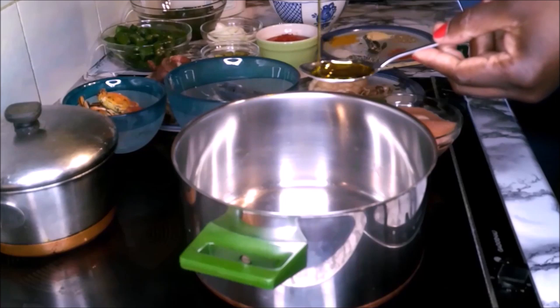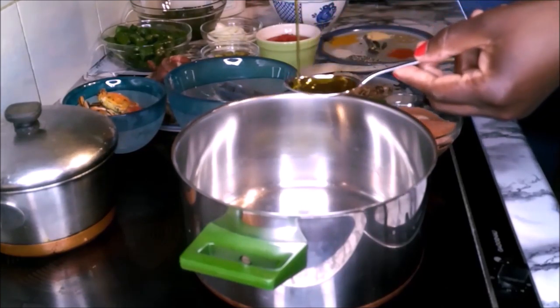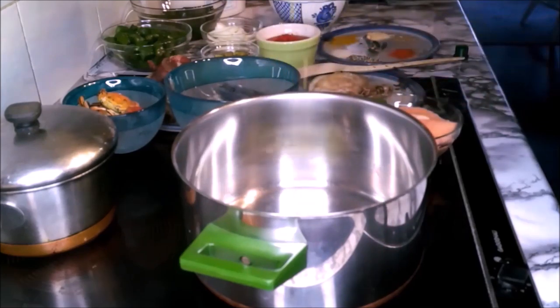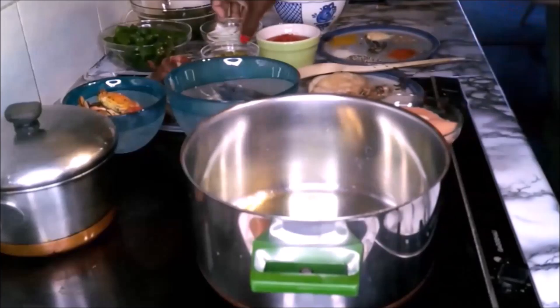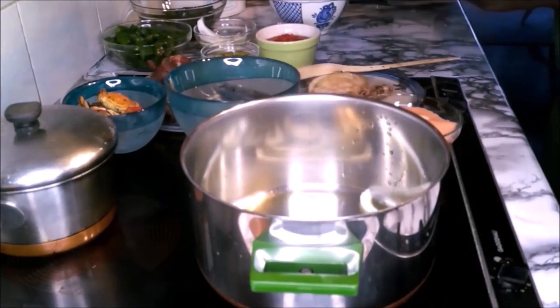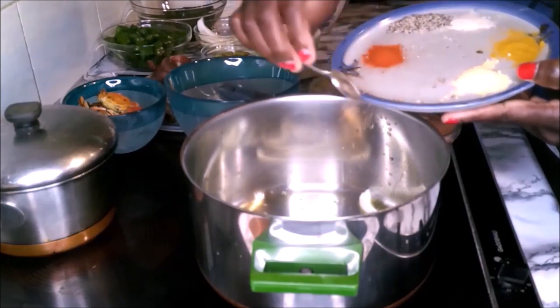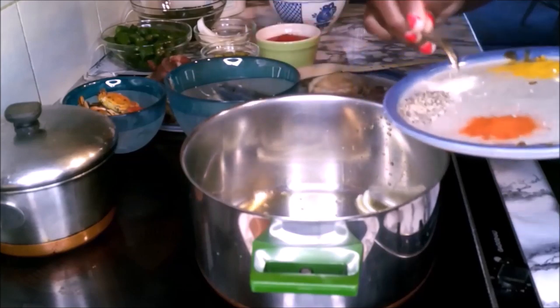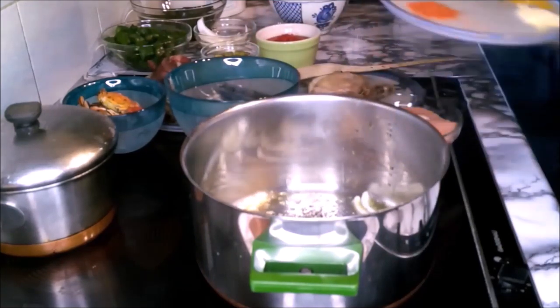With a clean pot on a medium low heat, pour in your oil. You can skip the oil, it's not necessary. So I pour in 2 tablespoons of olive oil. You can use any oil of your choice. Add the onions, the pepper, cumin and black pepper. Stir this for 30 seconds.